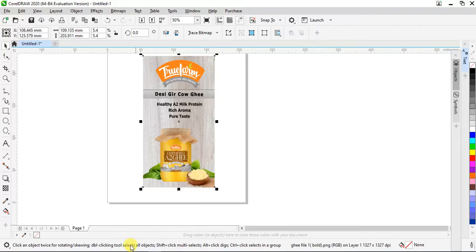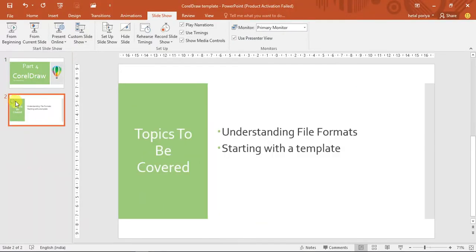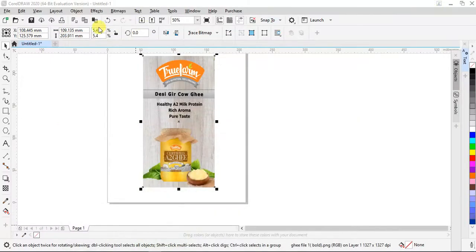Now our next topic is starting with a template. So what is a template? Basically, when you hear the name template, it means something that is already available to you full-fledged, and what you have to do is just change something. Template means a full page, wholeheartedly available to you, and you just have to make some small changes to it as per your requirements.